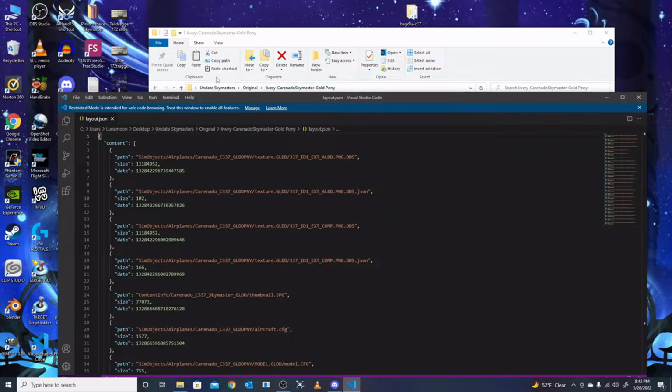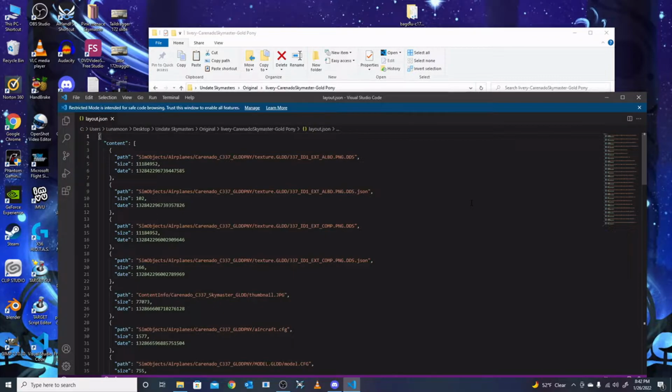For example, the path right here is sim objects. Airplanes is another folder. The Carenado 337 Gold Pony is another folder. The texture.gold is another folder. And they're all subfolders of a larger folder. That's how the Windows file structure works, ever since the DOS days, it goes from a root kind of out.